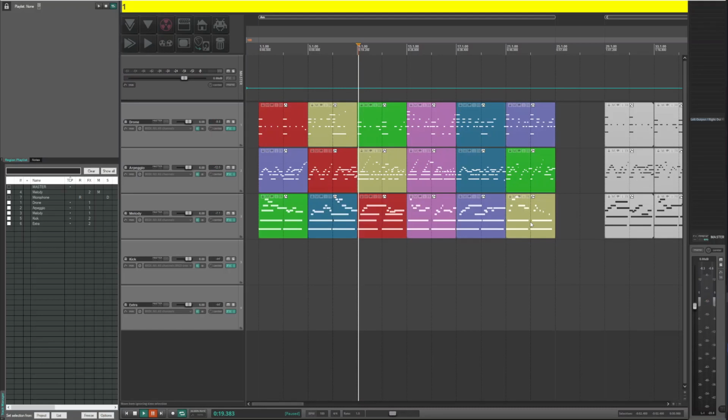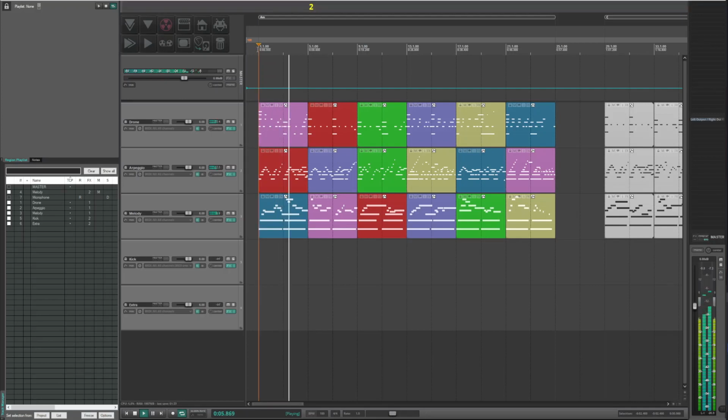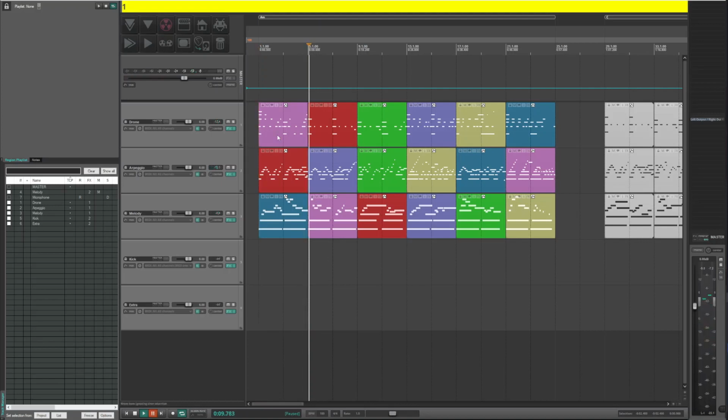And if I shuffle them again, it still sounds cohesive because they all fall under the same chord. So it's going to sound good together no matter what.